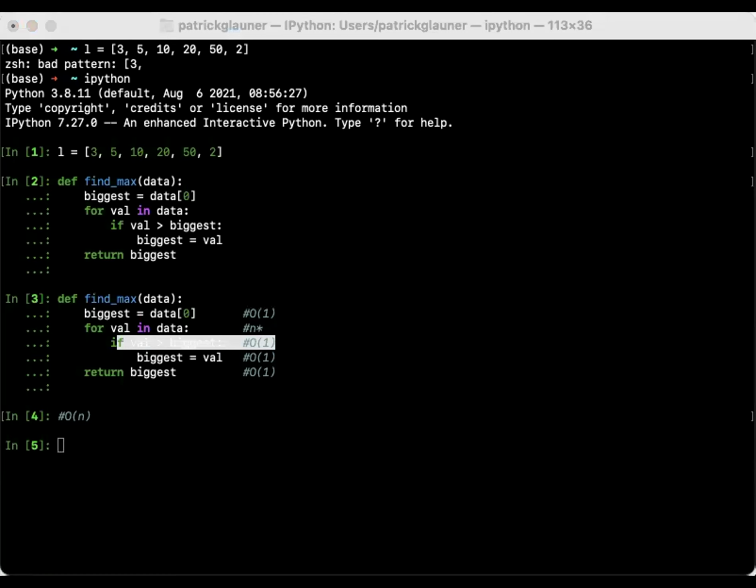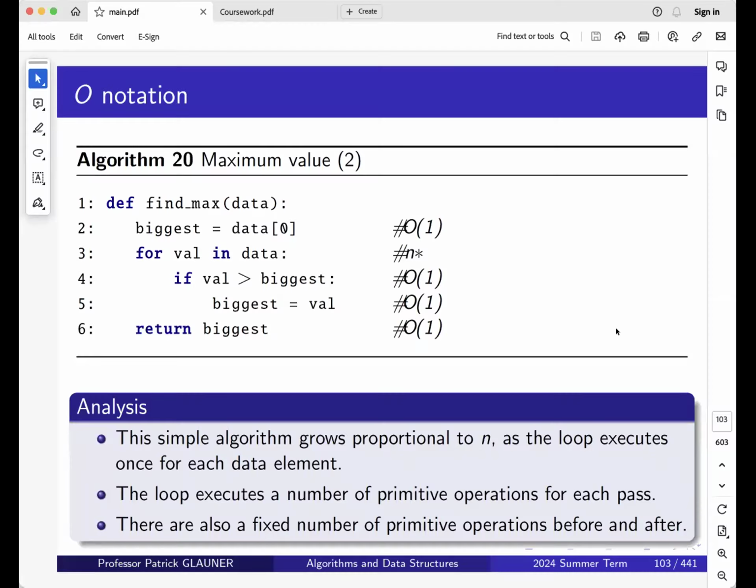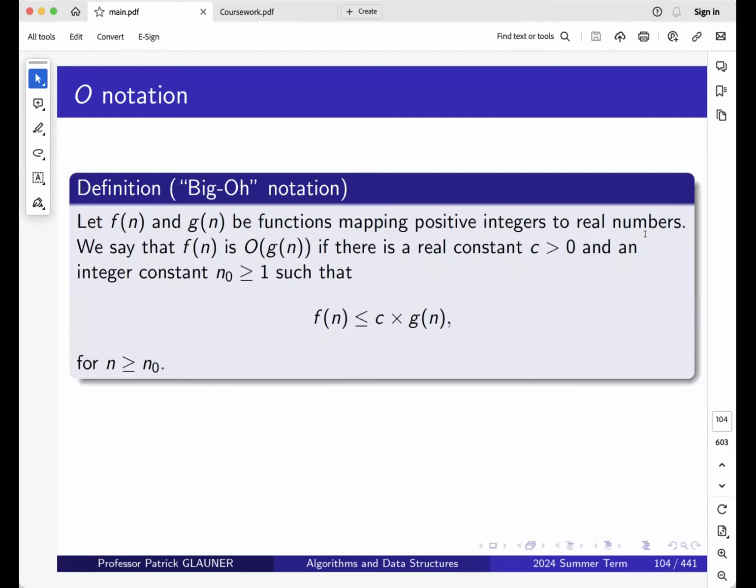And we're now coming to the O notation, and I'll explain what's relevant about it. In the slides, we had just skipped this part, which I have live coded for you. Feel free to also run it, and then you will see that it actually returns the right result for our data set. And we are now looking at the big O notation. So it's a big O. Sometimes in the literature, it's an omicron, but we just use an O and pronounce it as the big O notation. We are often not just saying big O, we just mean O, and then everyone knows what we're talking about.